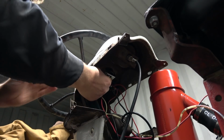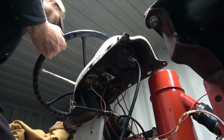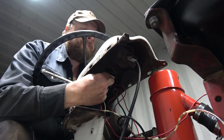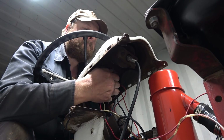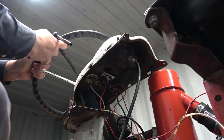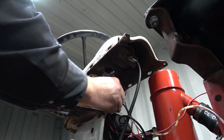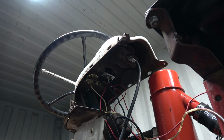Okay, get her snug. And I'm going to jump up here and just have a look at her and make sure it's somewhat centered. Lose my ratchet. Stay. That's pretty darn good. Pretty happy with that. Okay. Snug her down. And these don't have to go wicked tight. I guess that's probably why they don't give you long washers. Just don't want her moving around, right? That should be good. All right, that part's done.